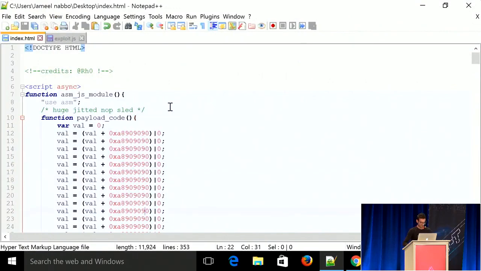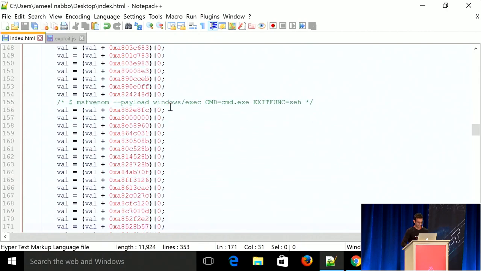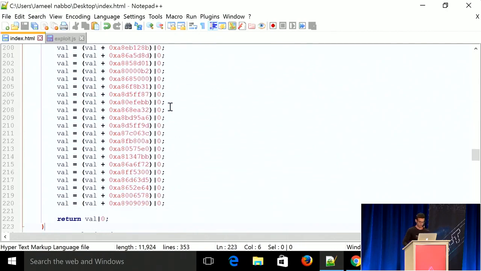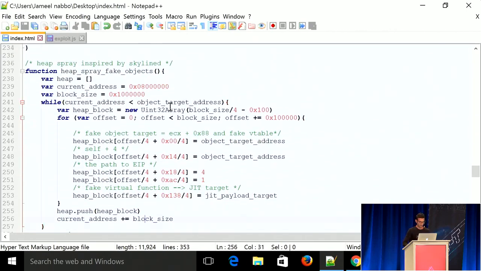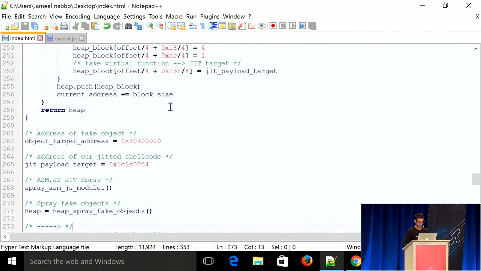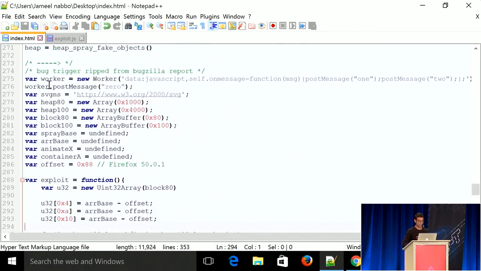A piece of junk. Virtual allocation, read, write, execute. A 3 byte stager, and the virtual memory. Right after that, we have an MSF Venom encoded ASM.js payload. We're getting the fake objects, moving about the blocks, creating this allocation, getting the addresses, triggering the worker, same technique, using the back-end thread, and then passing the process.